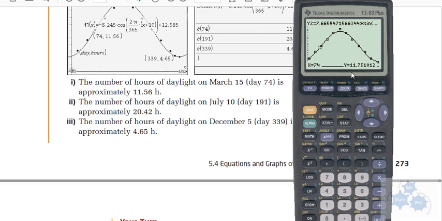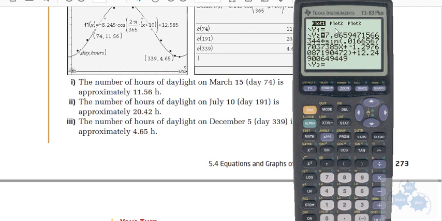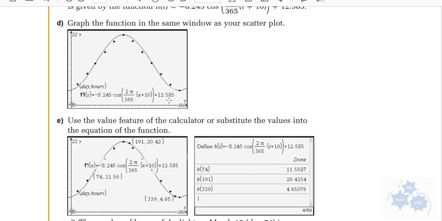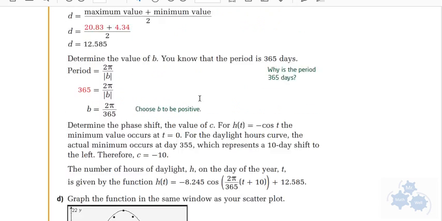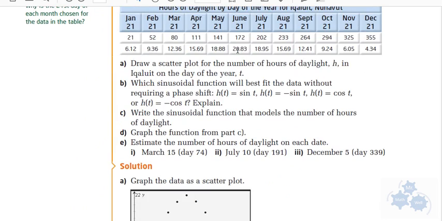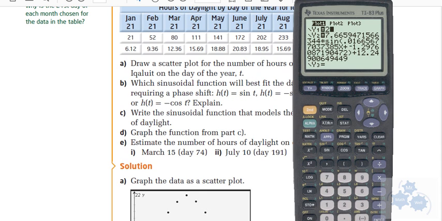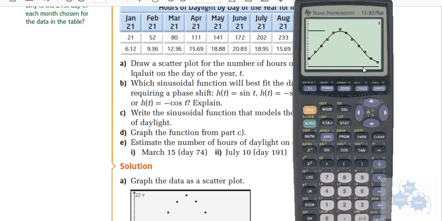All right. One more thing. If you want to find out which day or days would have a certain number of hours, if you want to start with y, this is what you do. Go to your y equals, and let's say that I want to find out which days have 20 hours of daylight, maybe way up here. Which one has exactly 20 hours of daylight? And from our data, we have close to 20, but we don't have exactly 20. This is how you would do it on your calculator. You would pump in a y equals 20 and graph that on top. Okay, so that's a bad example because it looks like our curve of best fit doesn't actually work there.